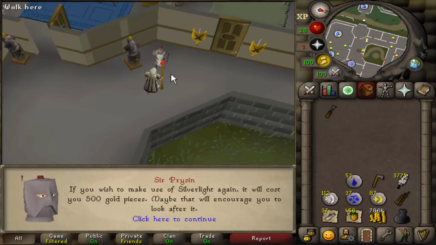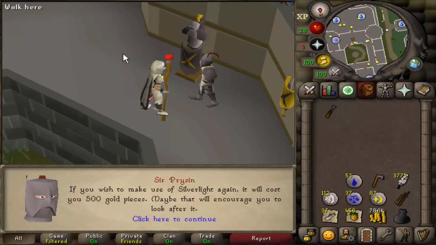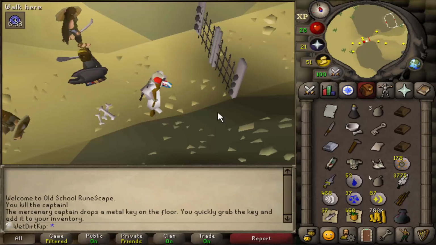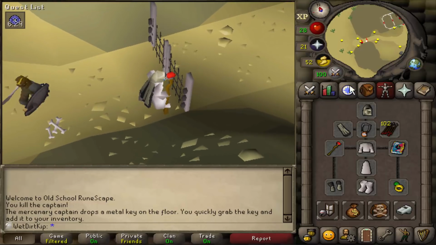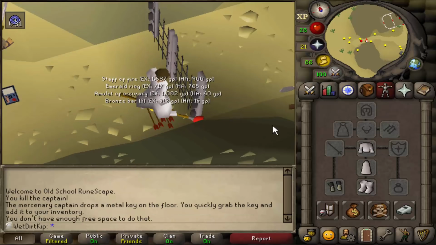We're going to head over to the desert now and start doing some of the desert quests. But before we go, we need Silverlight for one of them. So let's go ahead and buy Silverlight back for 500 GP. Scary boss fight. Well, apparently before I go through the gate, I have to unequip everything except my desert robes. Looks like we're saying goodbye to a lot of items now.